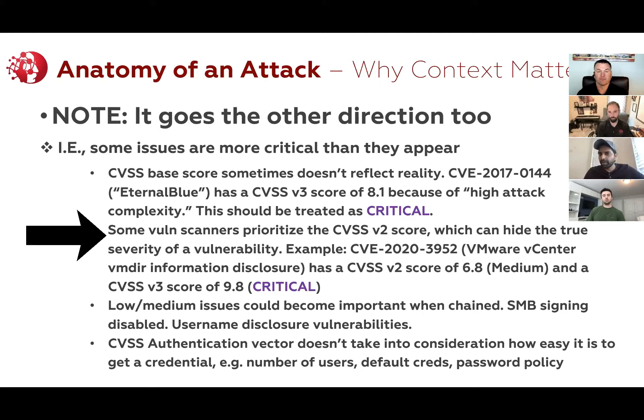For instance, there was a big CVE last year — VMware vCenter, CVE-2020-3952. There is one vulnerability scanner — I won't say which one — that will report it as a medium. And this came up in an actual client engagement. The actual CVSS V3 score for this is 9.8 — it's critical, and it truly is critical. We've exploited this multiple times through our product and manually. It's a full takeover of vCenter if this is in your environment. However, if your scanner isn't showing the data in the way you expect, it might report this as a medium. So it's another thing to take into consideration when looking at what's being reported.